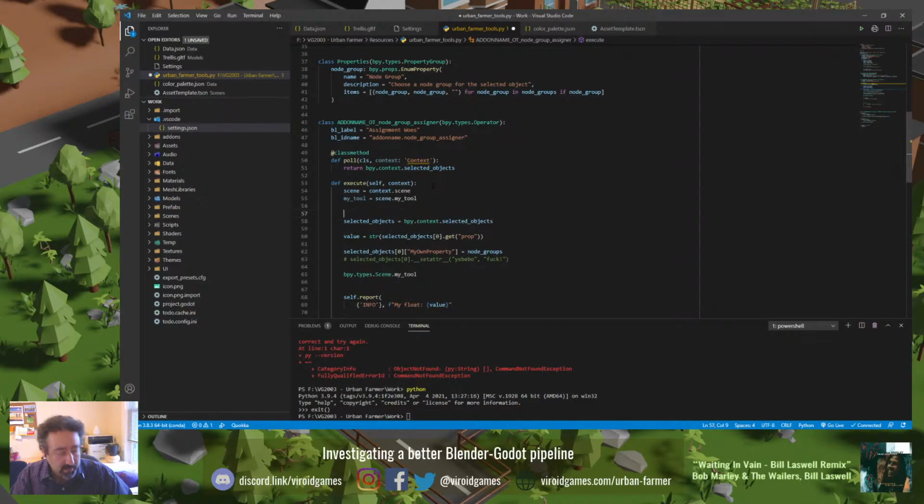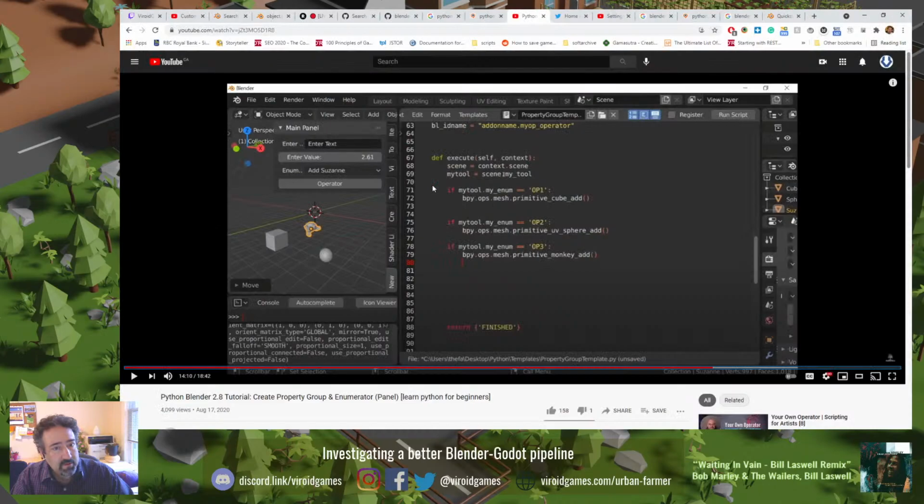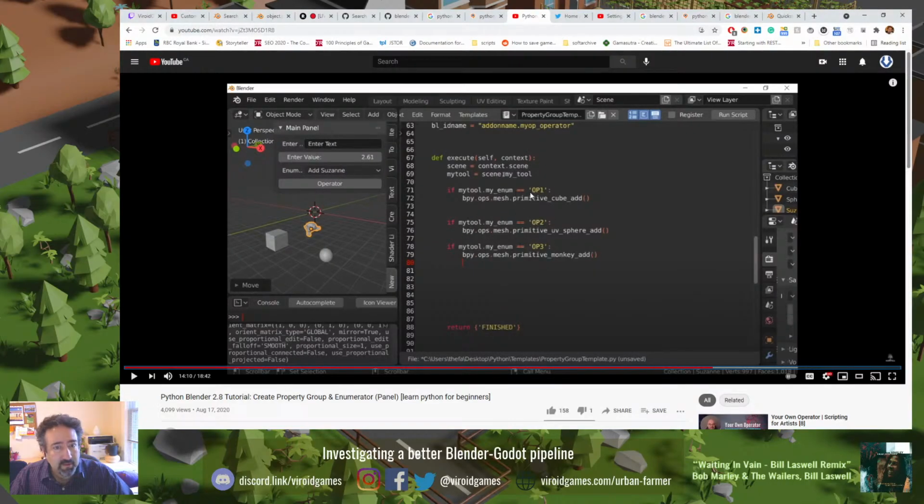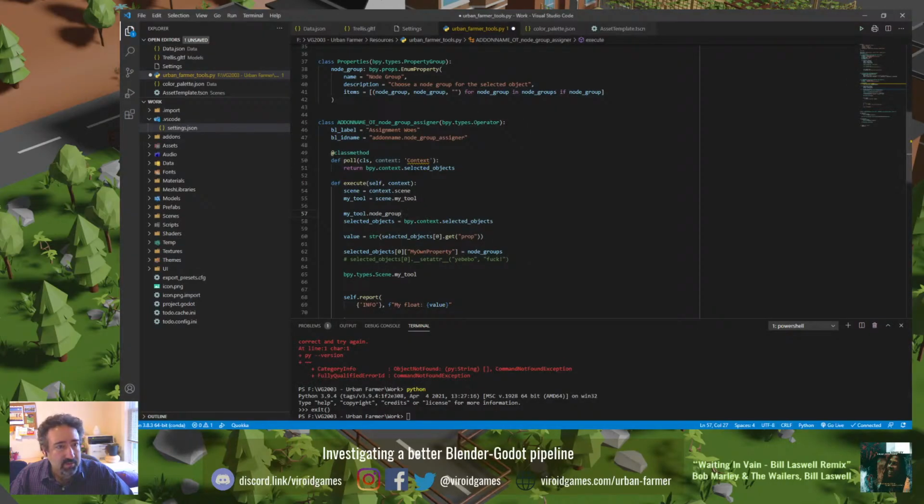Then with my tool, we need to get the enum, which is node group. And whichever one is selected is what we need to get. So basically, if it's OP, here, whichever one is selected is going to give us this. This now has to be.